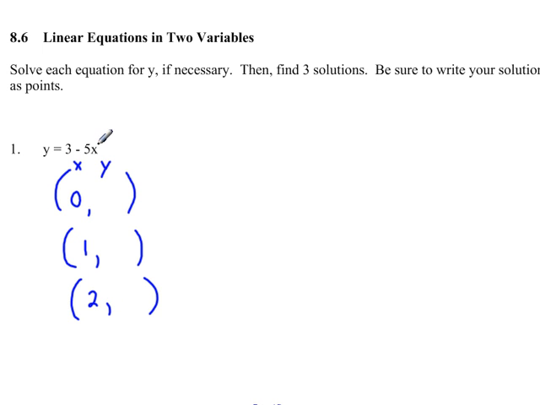So what you do is you replace the x in the equation with 0 and solve for y. So y equals 3 minus 5 times 0, because for this solution, x is 0. Remember the order of operations. Multiplication comes first, so that gives me 3 minus 0, or 3. So the y value is 3, and we'll put it here in that point. So one of the solutions to that line is the point 0, 3.